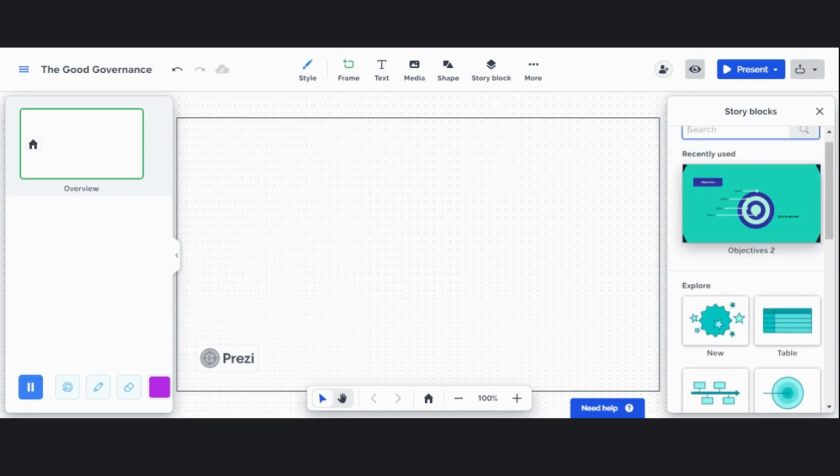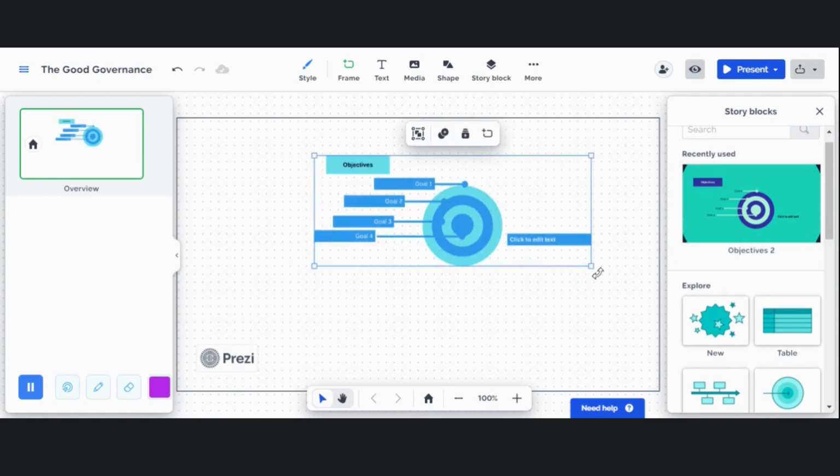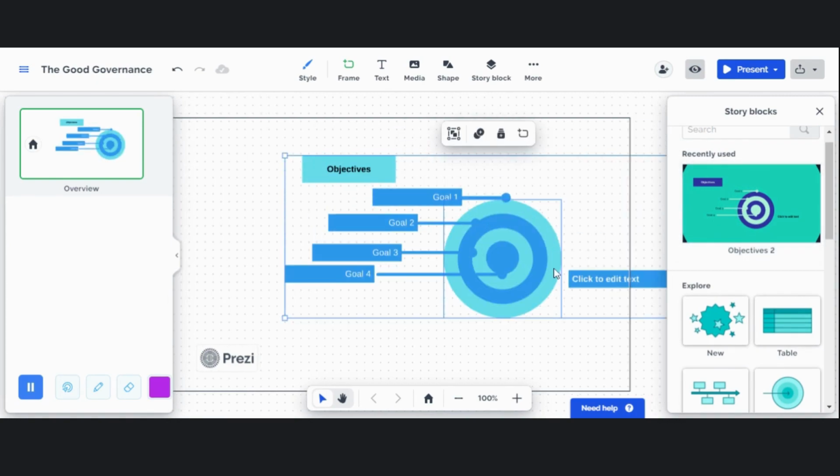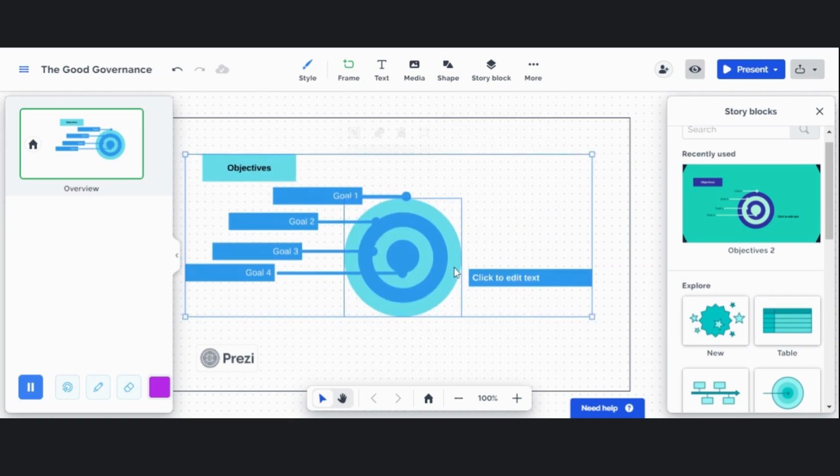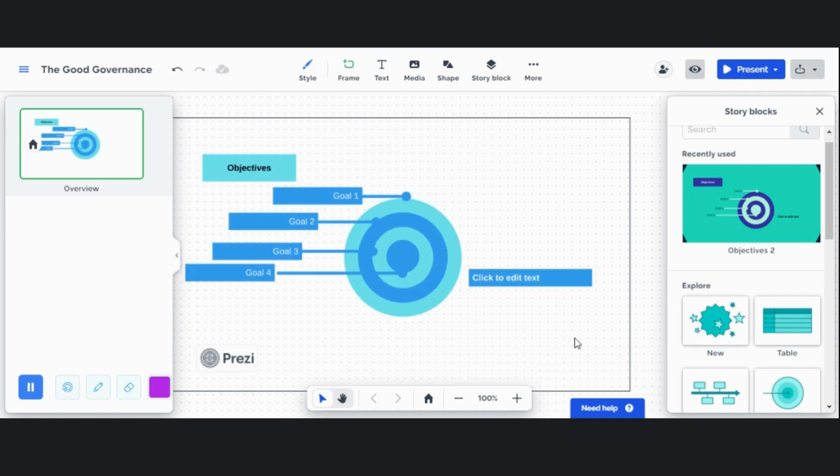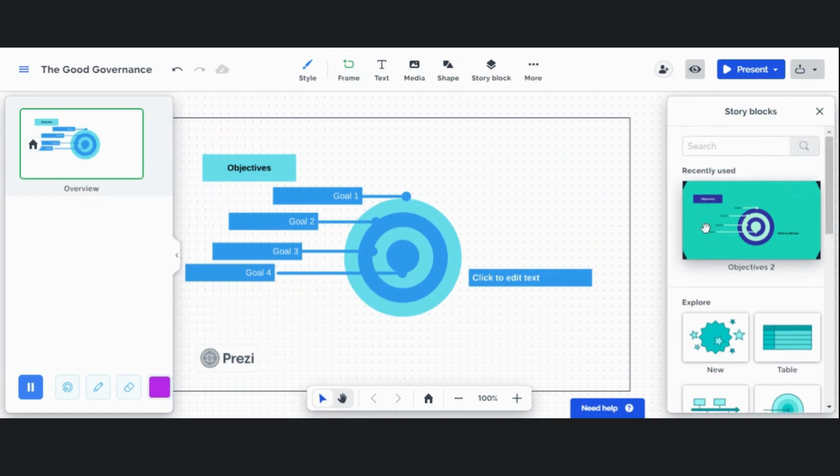So let's say, for example, we are going to choose this objective type of story block. When we have an objective in our presentation, we can utilize this story block to easily convey the messages that we want to share with our audience or our students.